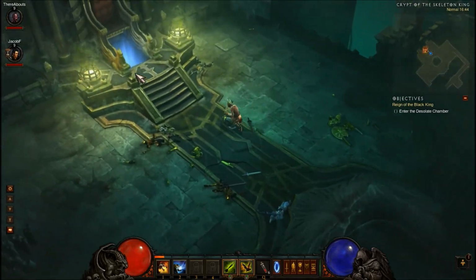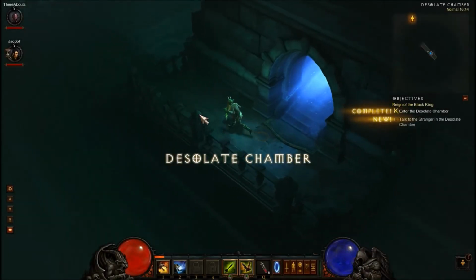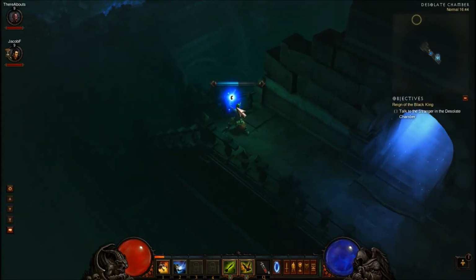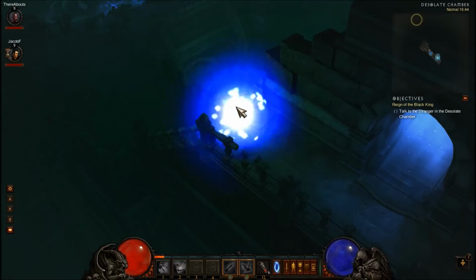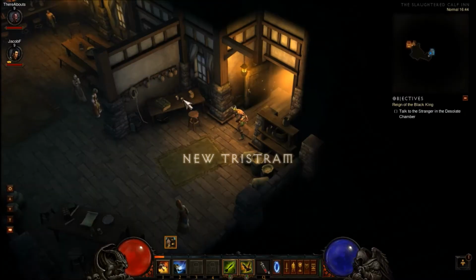Right, where... Can you go back? Where have you gone? Have you gone back to the... I've gone back to town to sell. I'll go as well. And then I'm coming back. Okey-doke. Oh, I need to sell that as well.